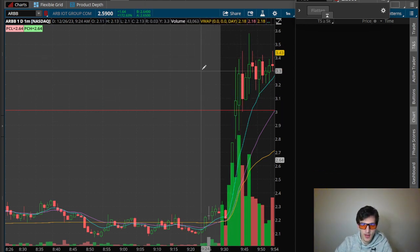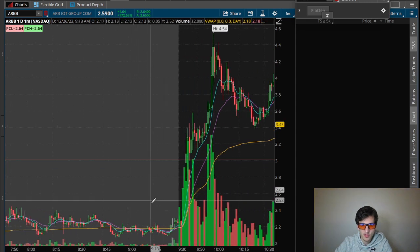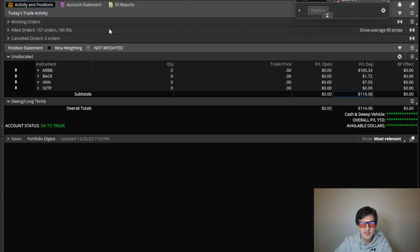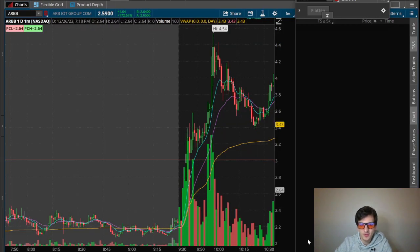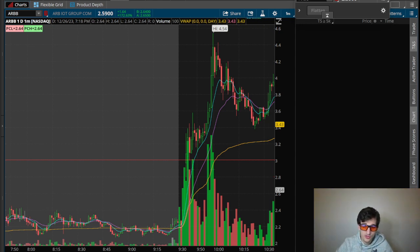But it was a little bit choppy after that resumption. Very, very choppy. But if you're able to stay disciplined and not buy too high or too extended, you definitely had some solid opportunity to get green. So again, base hit today, nothing completely outsized. My size was relatively small today, but tomorrow, if we see something great again like we got today in ARBB, I'm definitely going to want to press into that and push my comfort zone, given that my fills are quick, smooth, and easy. And I'm just going to look forward to tomorrow.